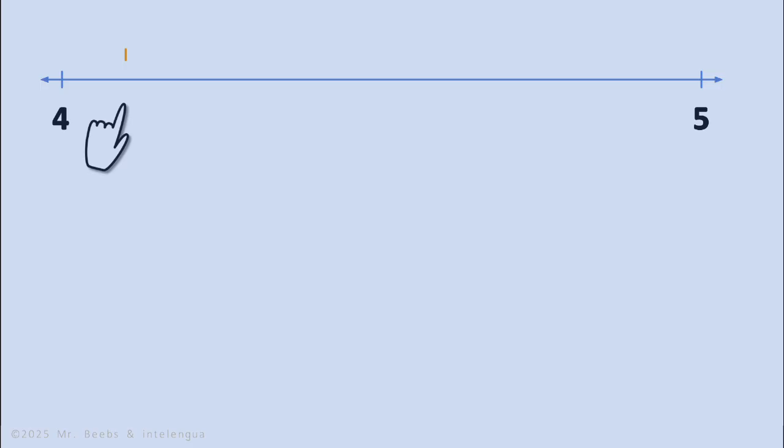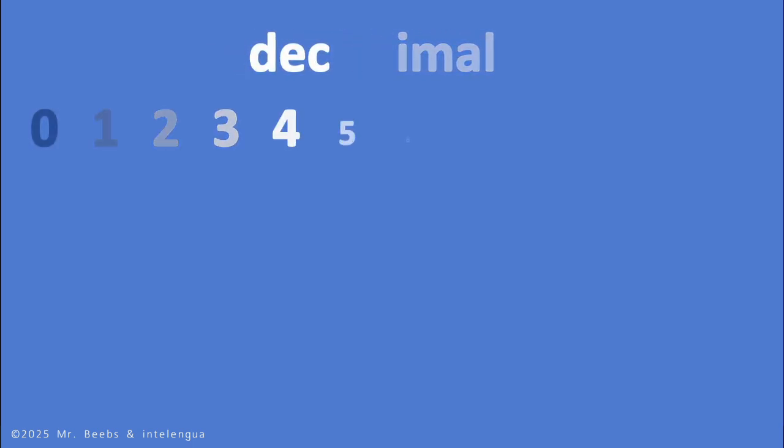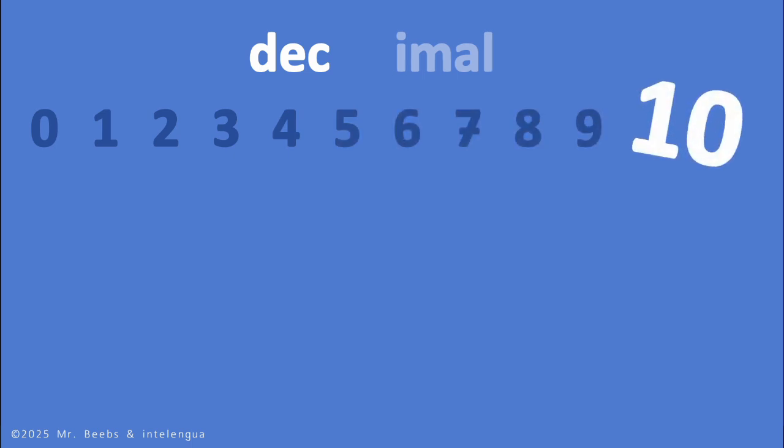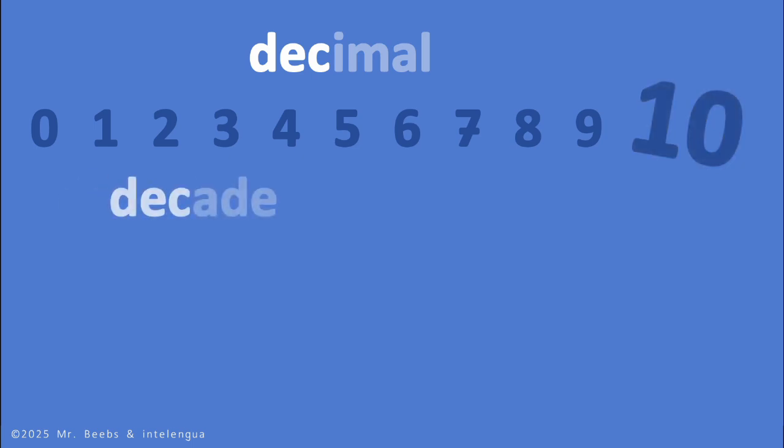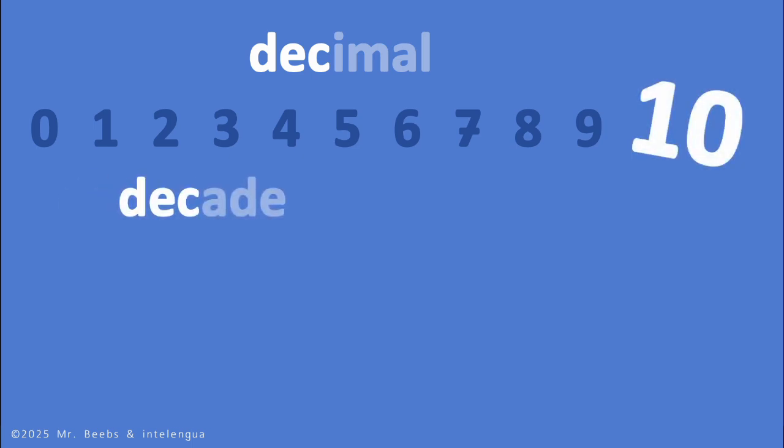Before we figure it out, let's think about the word decimal itself. The root dec has to do with the number 10. I bet you already know some words with this root. How long is a decade? 10 years, of course. This is important. Notice that sometimes the root has an S sound, decimal. But sometimes it has a K sound, decade.